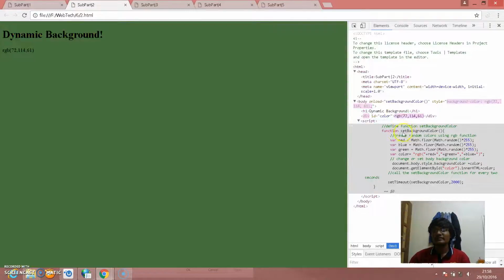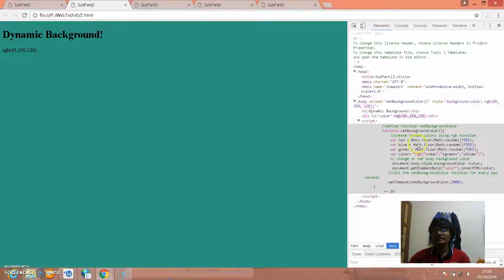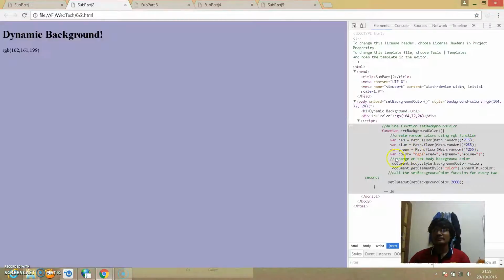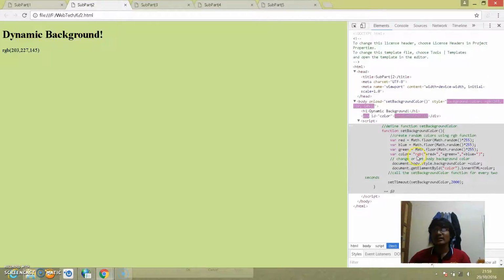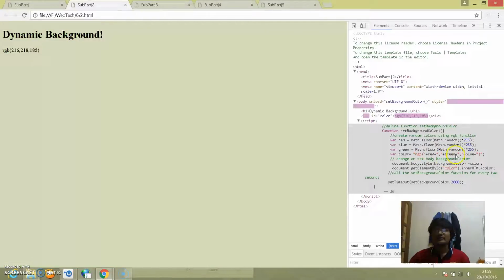Within the script we create a function called setBackgroundColor. Then we create a random color using RGB, with variable red equals Math.floor Math.random times 255. The same goes for the blue and green colors.